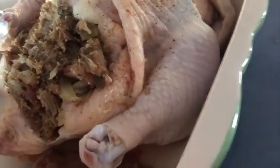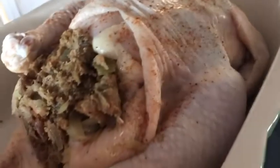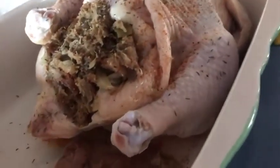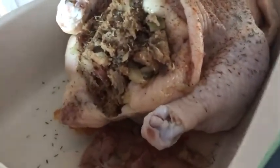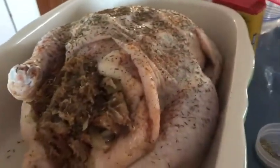Okay, we've got the orange underneath the skin. We are going to put some old bay on top. We are also going to put some thyme. Thyme goes great with chicken. And that's about a teaspoon in my cover. And about a teaspoon of rosemary. And I'm going to take a little bit and put it underneath the skin, and I'm going to do that off camera.